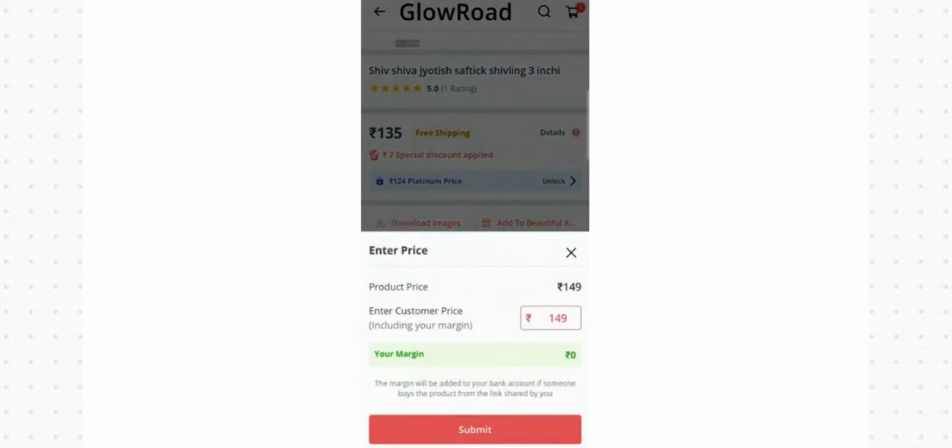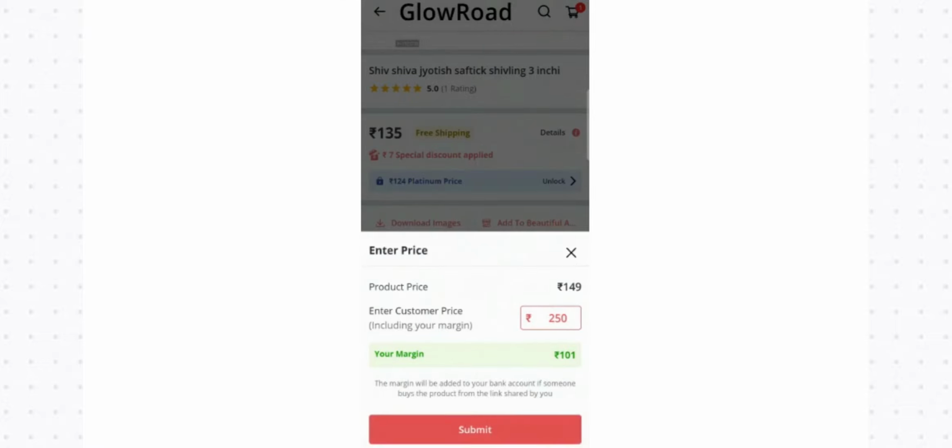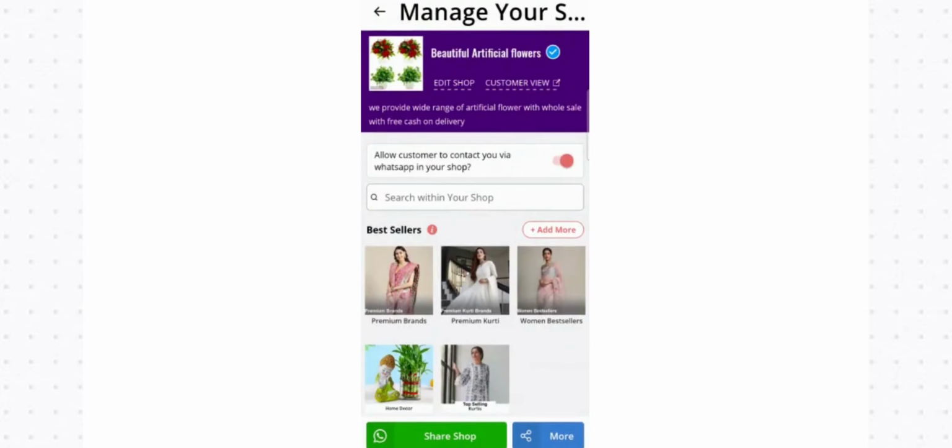Just add to my shop, see the product price, and you can enter the final price. For example, 149 is the product price. I'm going to enter 250 rupees, so the margin is 101 rupees. So the item will automatically be added to our shop. When we share this shop link, the customer can get the products from us, and automatically the margin will be credited to your account.